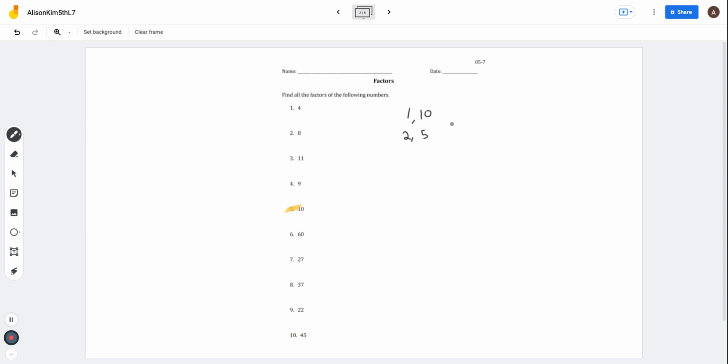And if you constantly go, you can go on and on, but you should already know that the only factors of 10 are 1, 2, 5, and 10. So all your factors of 10 are just 1, 2, 5, and 10. And you should put it in order because that's how you do the rainbow method. Remember, it was like 10 times 1 and 2 times 5. It was like the rainbow method, so it's better that you put it in numerical order.